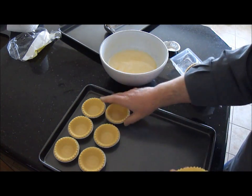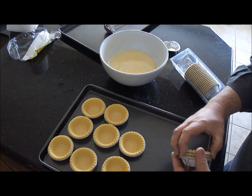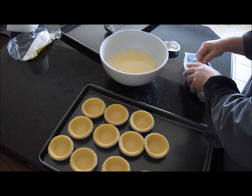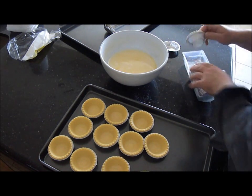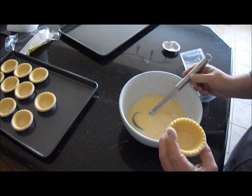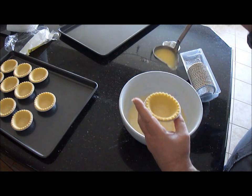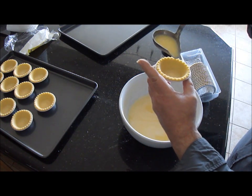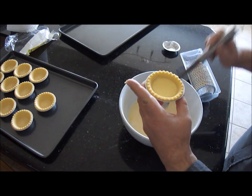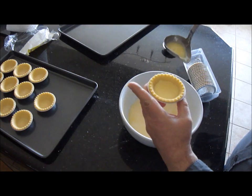Got the filling out of the fridge. It's pretty much settled down. So let's just start with about half of them. That pack has 30 shells in it. Okay, so you do want to fill these over the bowl, because if you do them over the baking sheet, they're going to burn in the oven. That's just a bit, needs a bit more.